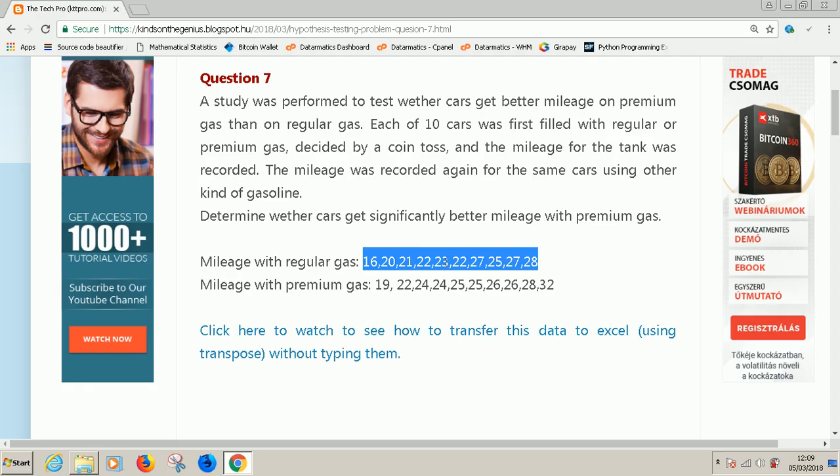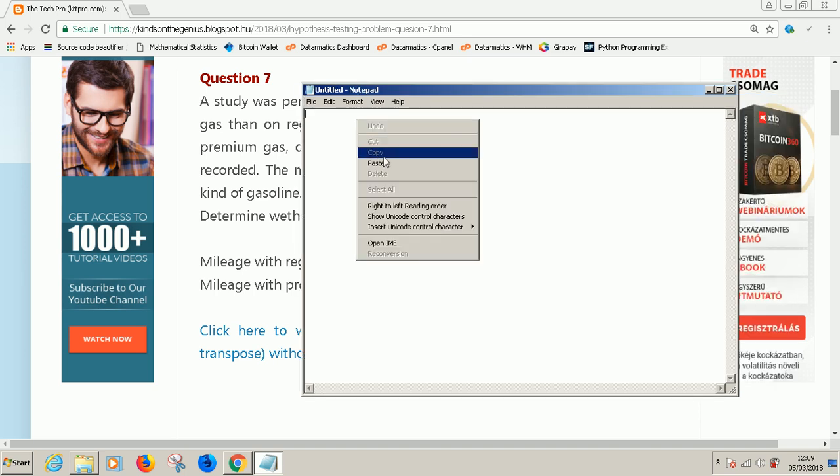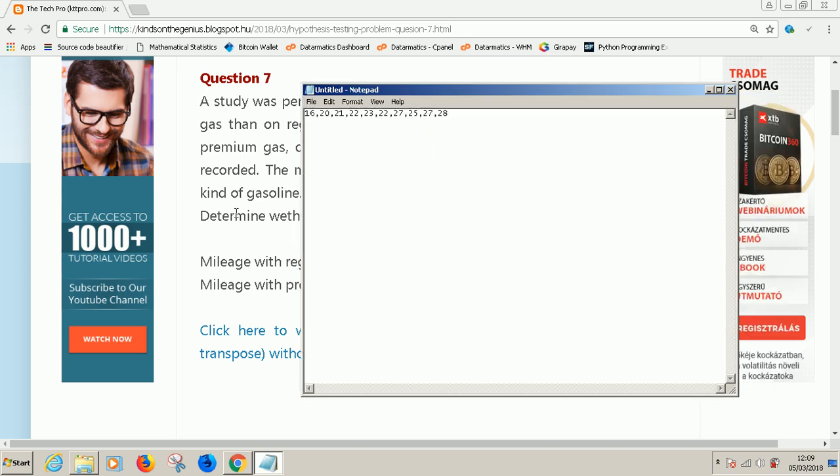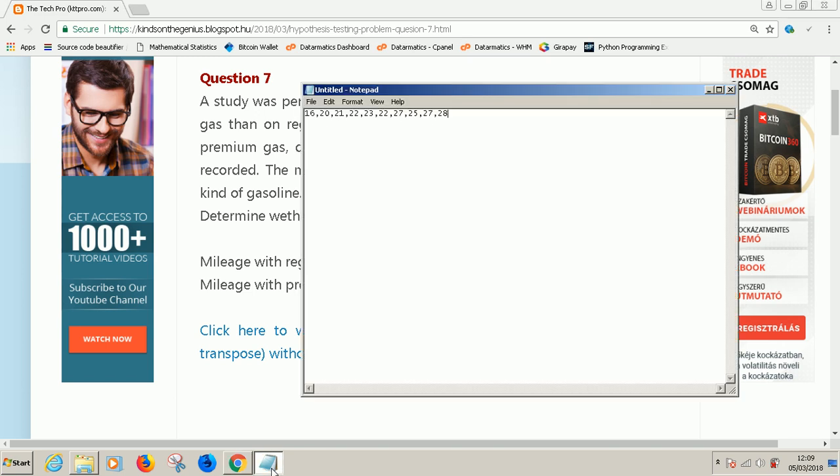So what you are going to do is copy this data and open Notepad. You're actually going to paste it in Notepad, and then we are going to change it to Microsoft Excel magically. So let's see. Paste the second row. Okay, so we have two sets of data pasted. You can see they are in pairs. Now pay attention to this part.